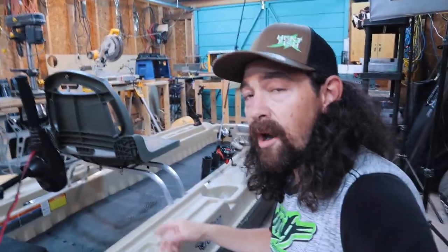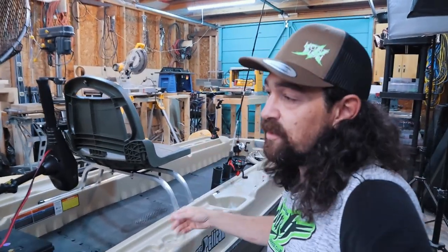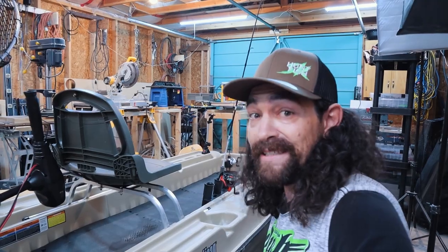Now we'll start at the bow. We'll go over everything I've added, what I do and don't like. There's not much I don't like other than the price. It's definitely overpriced. I'm gonna tell you that right now. So what it does come with is these two right here. I'll give you a different angle here.